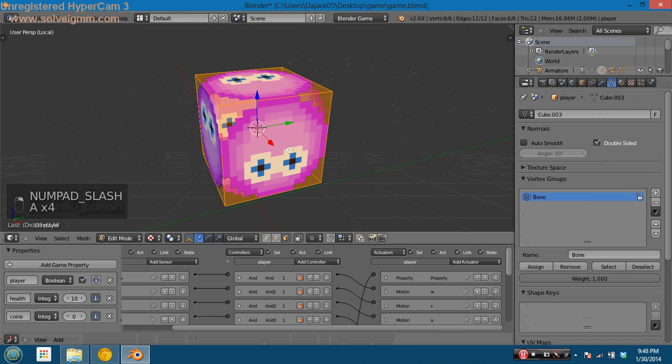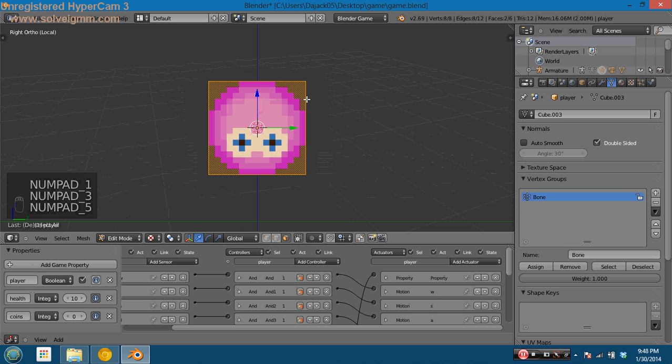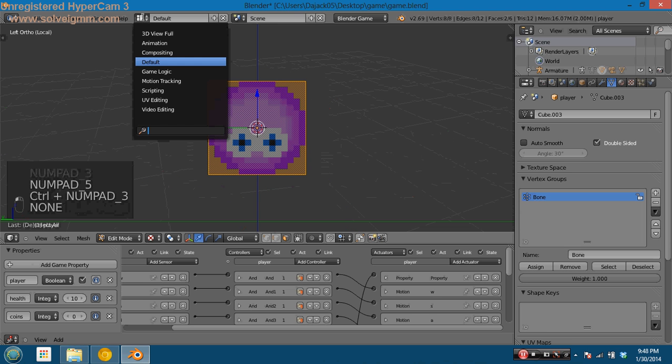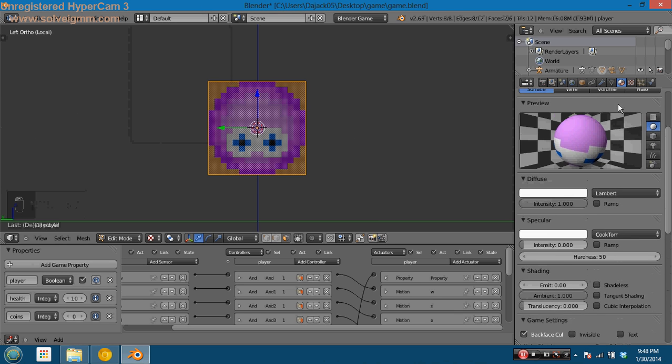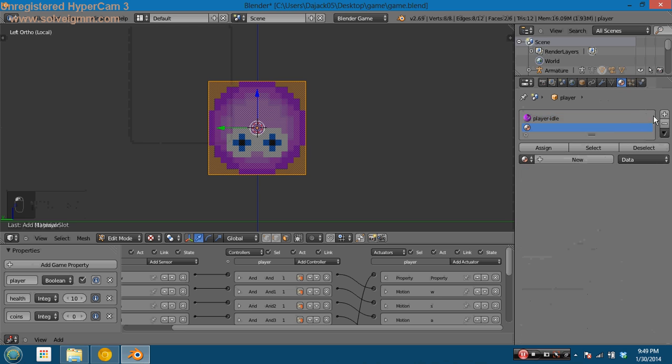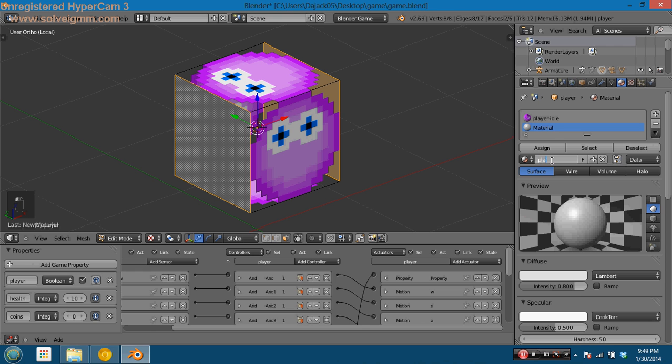We're going to take the two sides. I'm going to go to this side over here, and we are going to give them a different texture. So go over here. I'm going to make a new one here, and we're going to call this one, I'm going to go ahead and sign it so it's there. Make it a new one, call it player run.